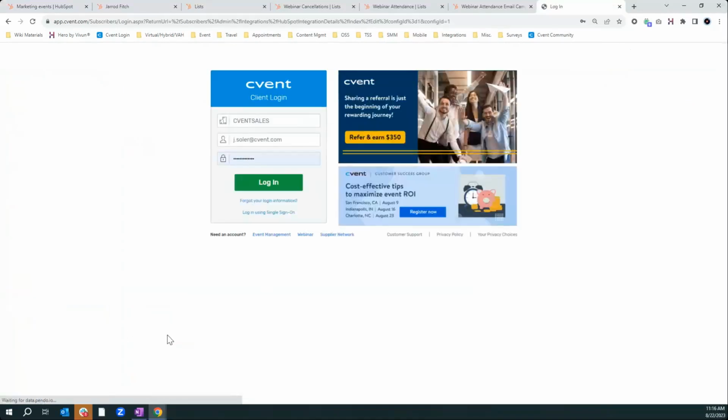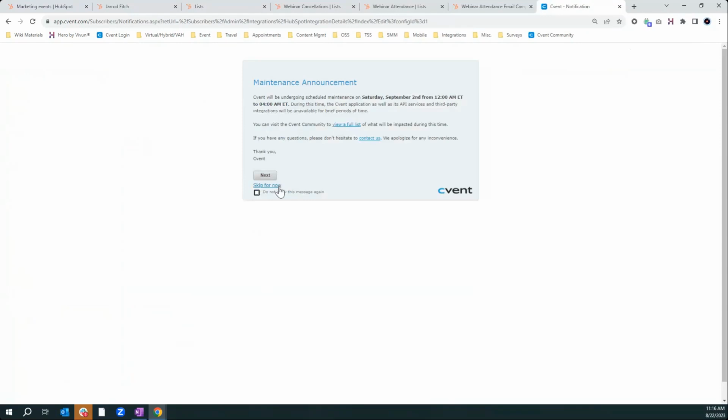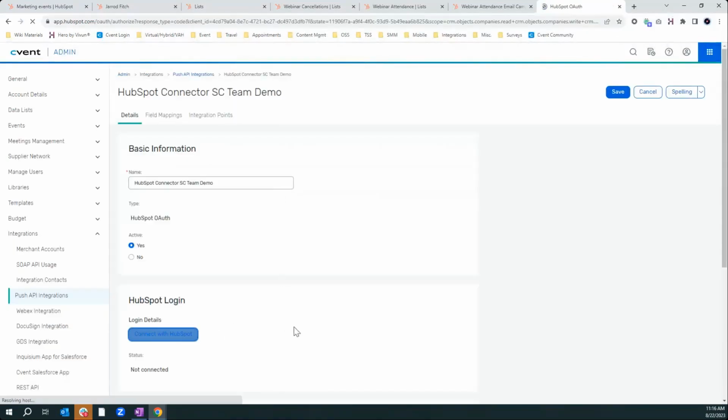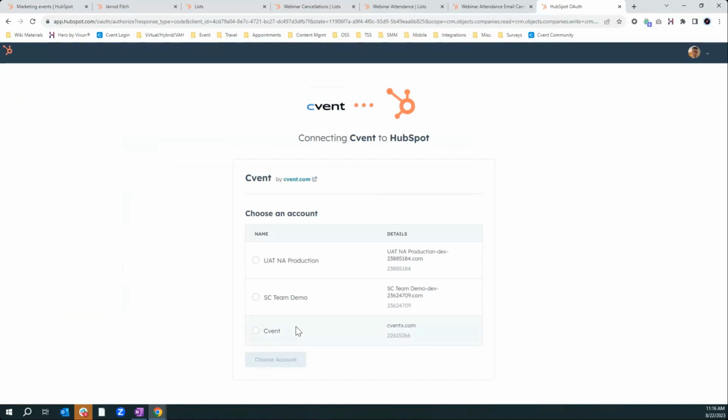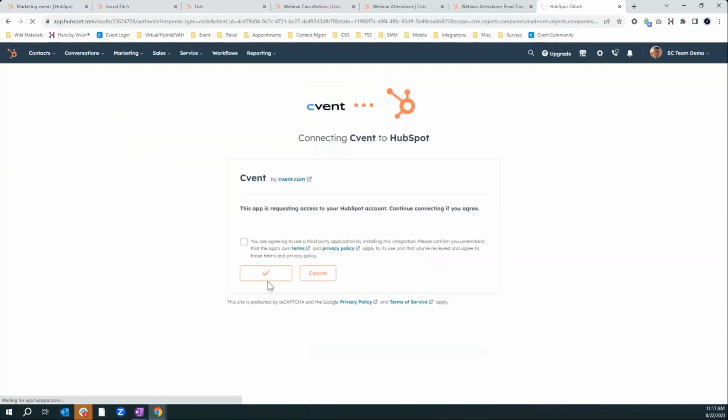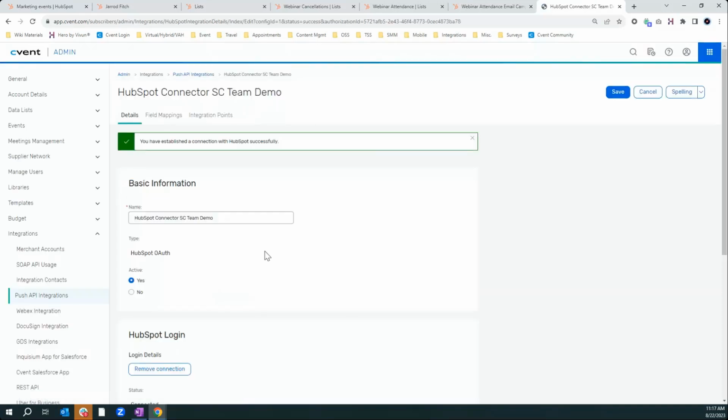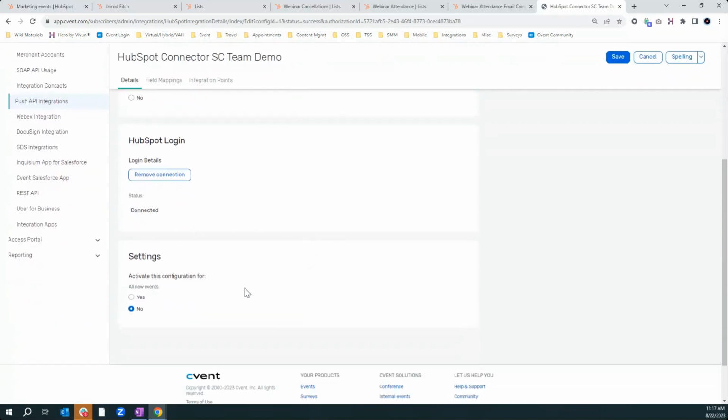So as I'm looking to connect with HubSpot, I'll actually go ahead and re-log in over here. As I go ahead and look to connect with HubSpot, it's automatically pushing me to the HubSpot interface. If you all have multiple different instances set up, there will be the question of which one we actually want to connect to. In this case, I want to connect to SC Team Demo. Once I choose that account, I'll go ahead, agree, and now I'm successfully connected in a matter of steps. We don't need to go through an arduous configuration process. This is very intuitive.